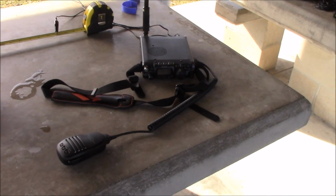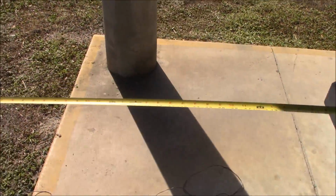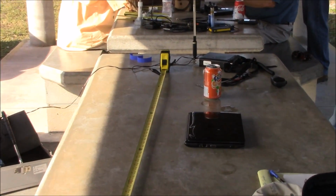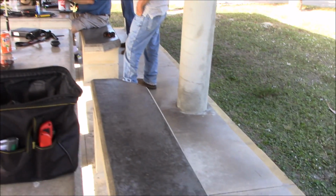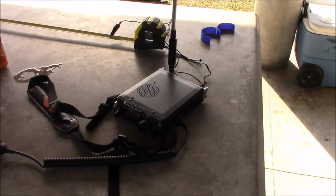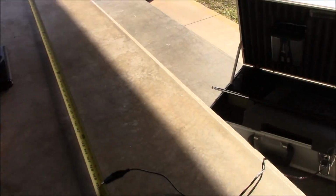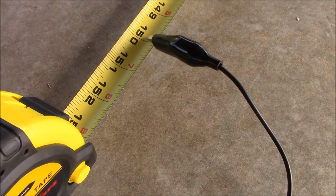All right, so here is my portable counterpoise tape measure. Pulled out 12 feet 6 inches. Connected right to the radio with an alligator clip. All right, so I just got this thing hooked up to the telescopic antenna. You know, in the counterpoise, very easy, 12 foot 6 inches. Mark it. That's simple.